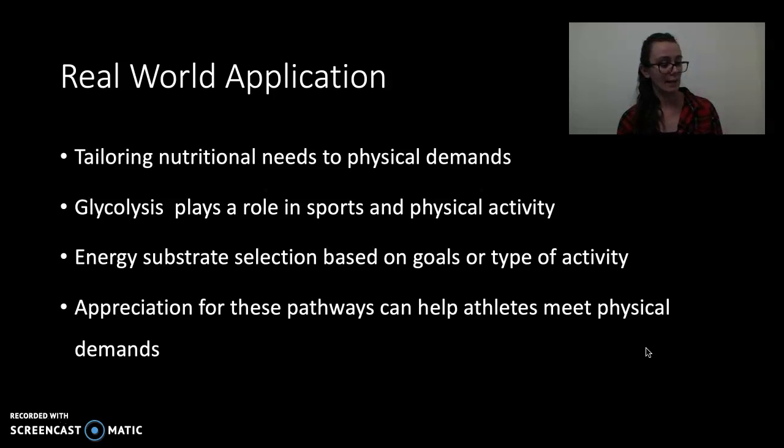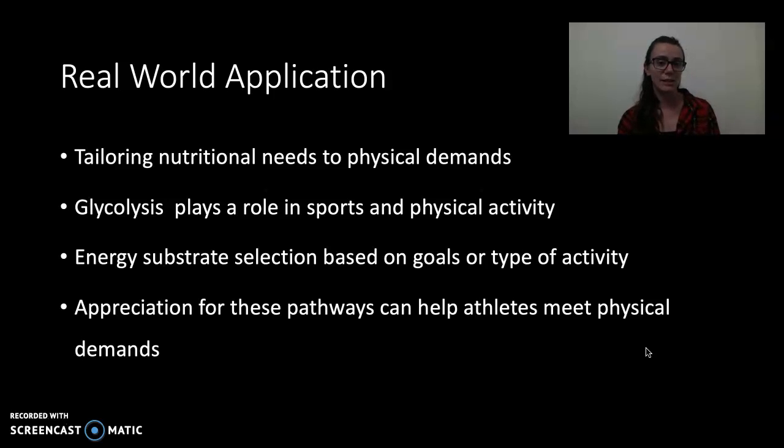It doesn't mean that if you select glycolysis, or if you're using fat or glucose as a substrate for an ATP production pathway, that, oh, I'm going to use this type of substrate because it is going to give me this much energy. That's not always the truth. Some pathways may yield less energy, or less ATP, but it doesn't mean that they're ineffective.